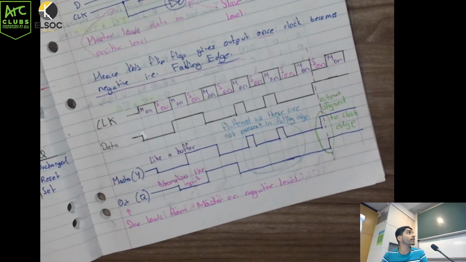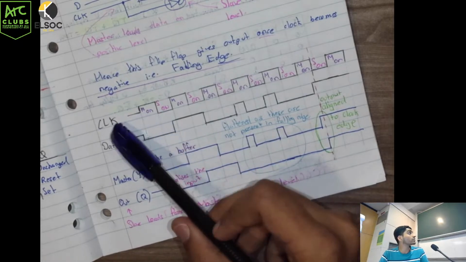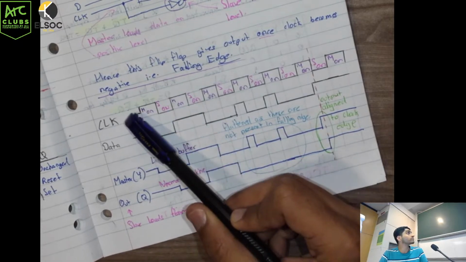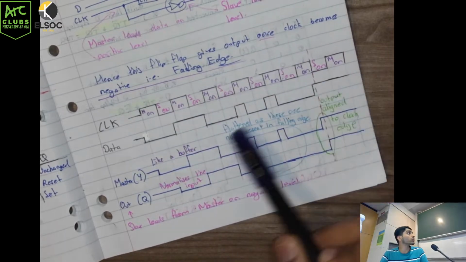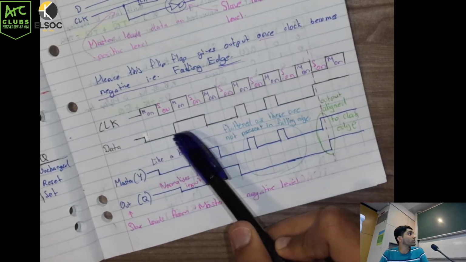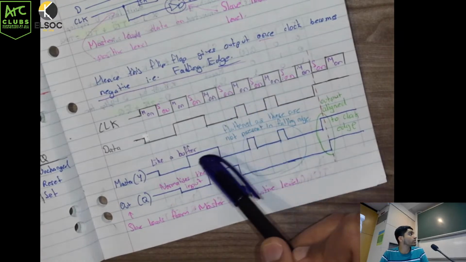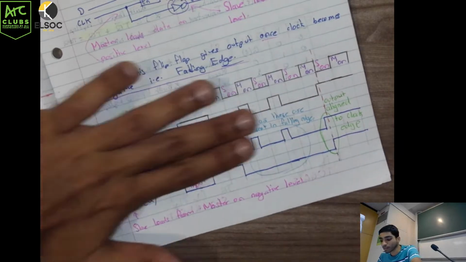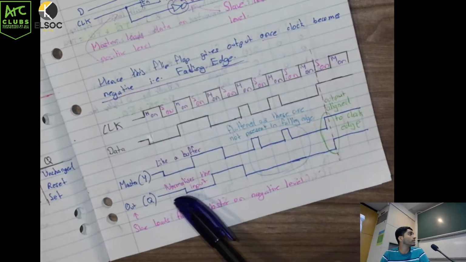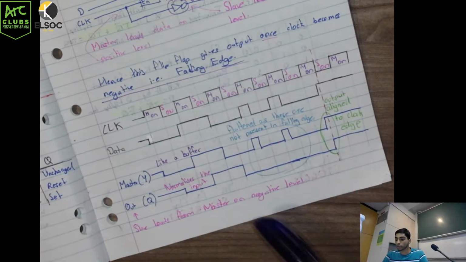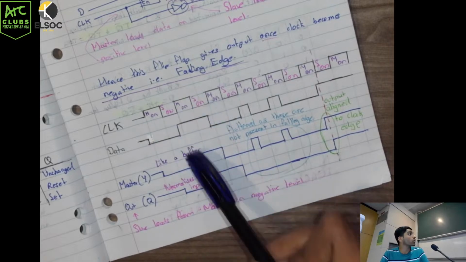This is a good annotated diagram I have. This is your clock, and this is your data. This is your clock, it's a good old clock. This is your data. It changes, you'll notice, right before the clock edge, and this one changes right before the clock edge. So if we ignore the master one for now, just look at the output, it kind of normalizes the input, but aligns it to your clock edges.